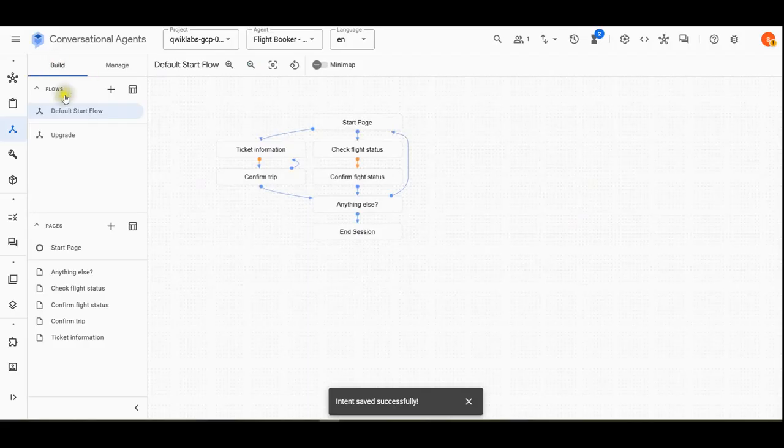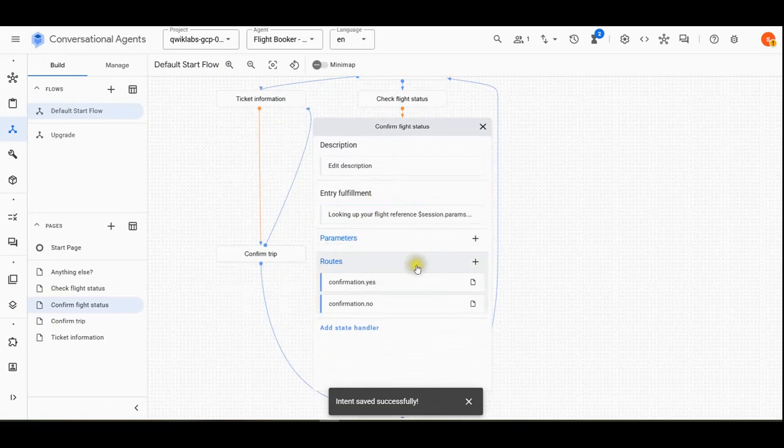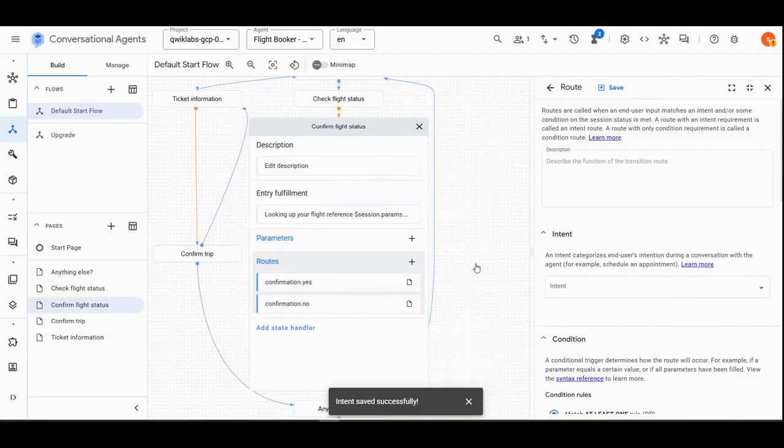Now we go to the build and default start flow and go to the confirm flight status, and beside the routes we want to add a new route for the following.